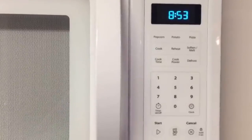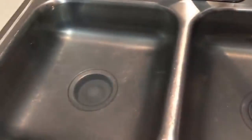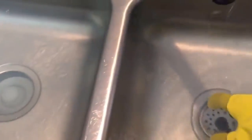Sorry. Okay, it's been an hour, a little over an hour, so let's get back to work. These are my sinks after an hour. I have my gloves on, and I'm going to put my hands down in here and pull out the stoppers. Step three is to rinse your sinks well.